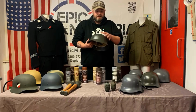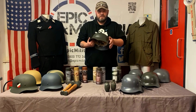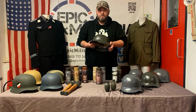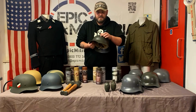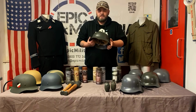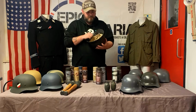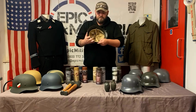So basically, very, very similar to the M16 in shape, but it was easier to manufacture. Still cost a lot more because they were using a higher grade of metal. With the M35, you can tell the variant as such because it has the rolled edge underneath and it has a separate air vent rivet on the side. These would mainly come in field grey colour, which is the dark green. You'd have a simple liner and a simple chin strap. These would all be sized within the rim.